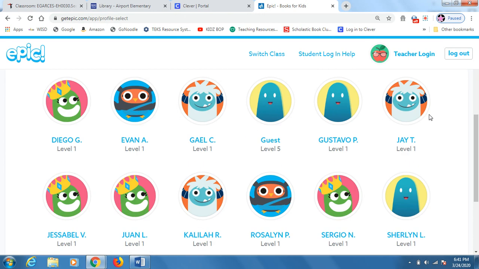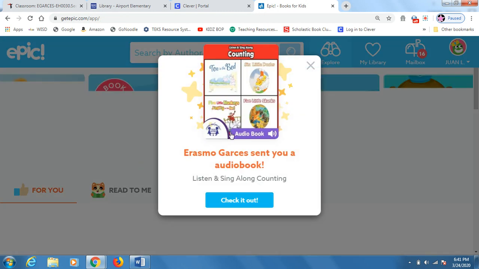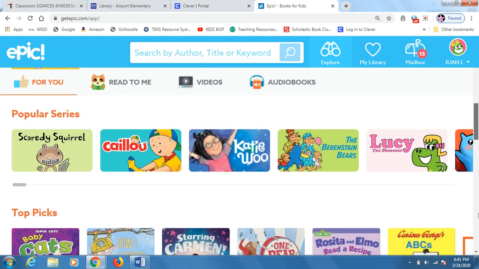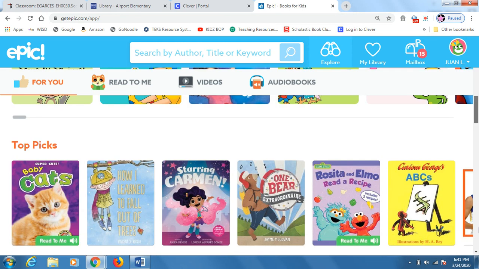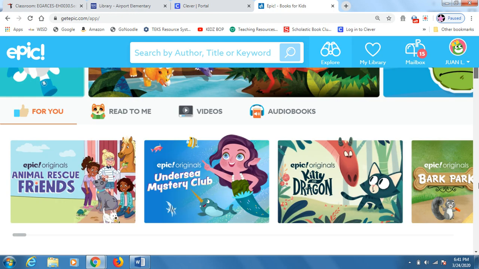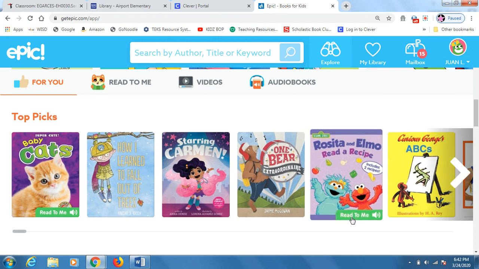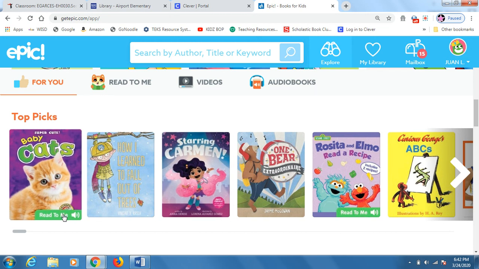and let's say, for example, again, I'm going to use a student account. So here, this is going to be where they get to choose what they read. Okay, right here. Some of the books are going to be audiobooks, like this one here, Read to Me. Obviously it's going to read it to them, and then there's going to be other books like this one where it's not going to be read, it doesn't have audio. They have to read it themselves. Here's another one, Read to Me, the same thing.